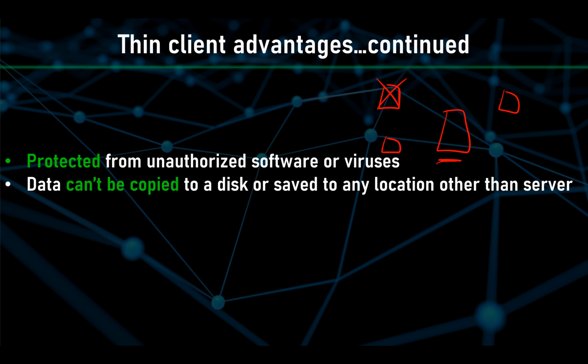Right, we can also say, well, data, and again, this depends on the setup. It depends on the permissions, but possibly there'll be restrictions where the data can't be copied to the disk or saved to any location other than the server. So let's say you've got some critical files, some copyrighted intellectual property stuff. Now you might not want the actual employees to be able to download that, because let's say you have an employee that gets fired, or just an employee that wants some extra money.